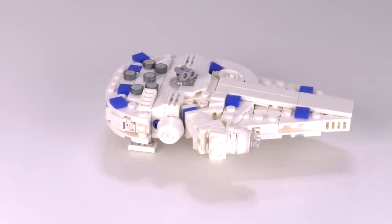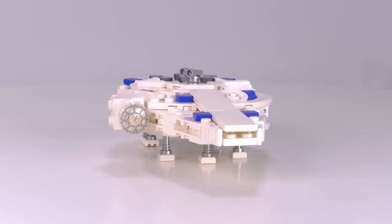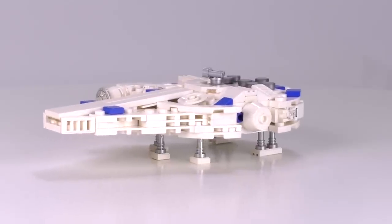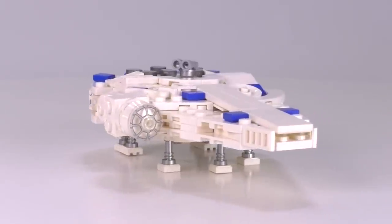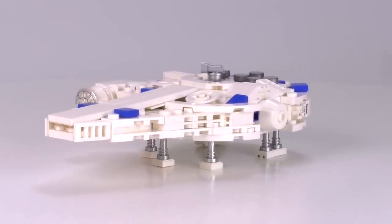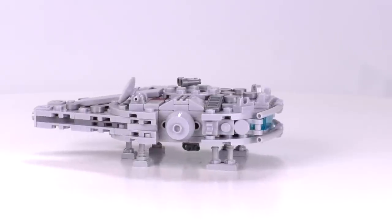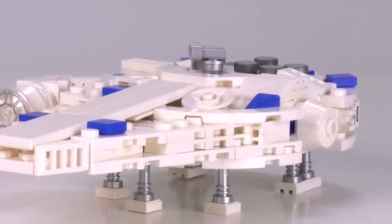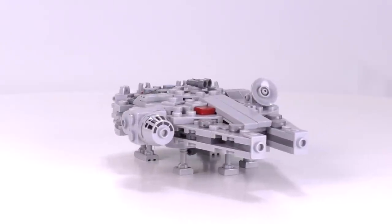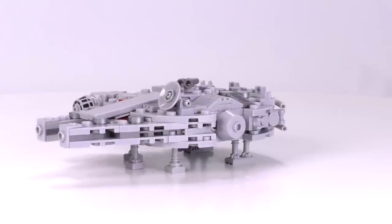I'm sure there's about a million fan theories already as to how the nose of the falcon changes from this Solo movie into what it looks like from the original trilogy — it's got to get lopped off probably somehow. Also the placement of the satellite dish is a little bit different. It looks like it's almost sunk into the body of the falcon, kind of coming flush with the armor in the front. The dish itself looks about the same size and shape as the original falcon. Part of me thinks that maybe it has the ability to retract down into the body when it's not being used, and then it gets jammed up or something, so the falcon we see from the original trilogy just always has an exposed dish when normally it should actually be nestled into the body.